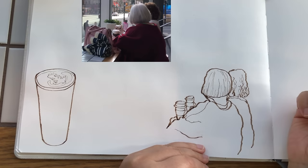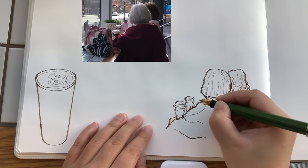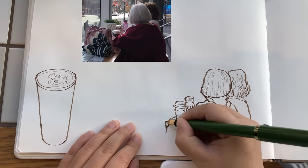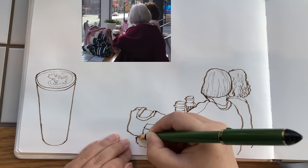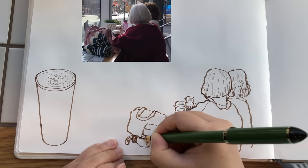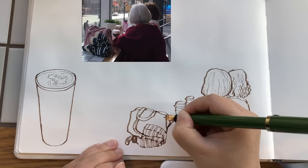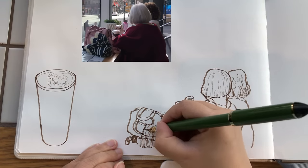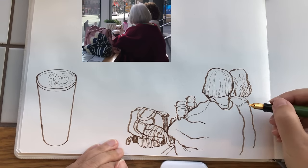The portraits of these two ladies are fairly easy to do — just the back view, but still with a sense of narrative, using powerful lines and shapes to add a lively spirit to their bodies. Also adding the two cups of coffee, one of the ladies' purses, and umbrella to add further identity details, and the stripes on the umbrella, more details for the handbag like the zippers and stitching lines.